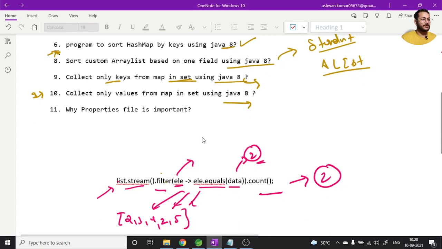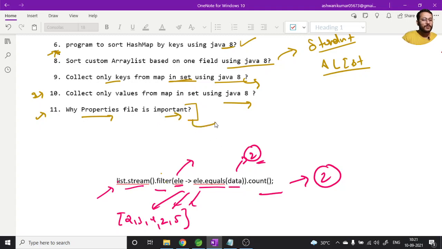the final question is, okay, this is also a coding question, but not related to Java 8. Why am I saying properties file whenever we are learning collections? Okay, so keep this in mind. I made this mistake myself of leaving out this particular data structure in collections, like Properties, because it is mostly used in real-time projects, not in coding practice. So the interviewer asks, okay, you have experience, so why is a properties file important?